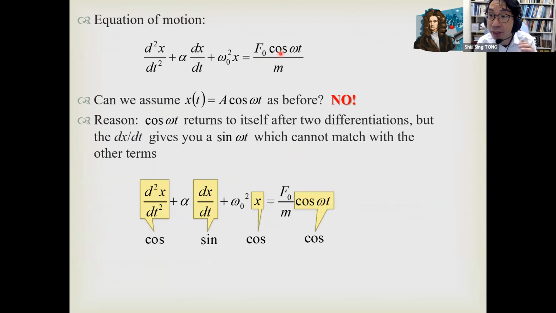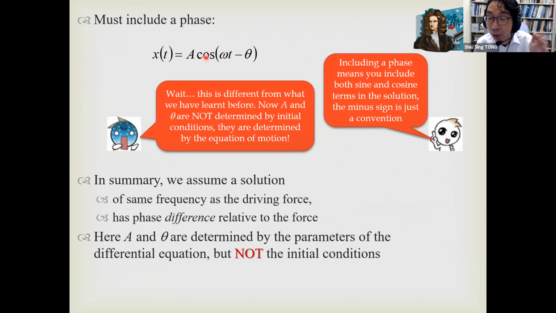So the force goes as cosine omega t but the displacement is not in phase with the force now, because there is a phase lag of theta. Okay, so the two curves must not be in phase. The two curves must be shifting relative to each other by the angle theta. Okay.